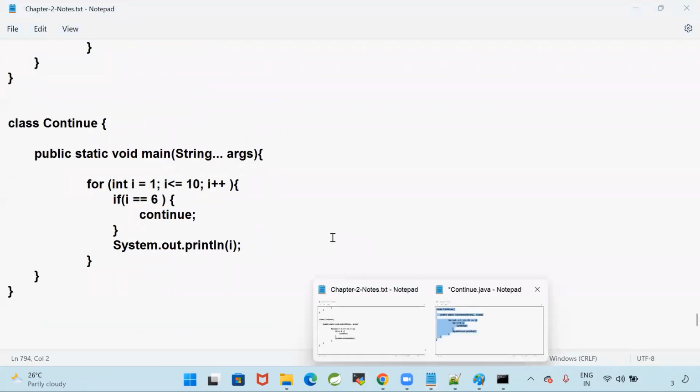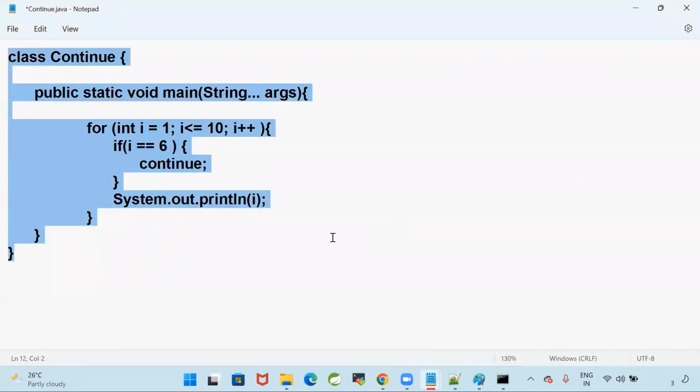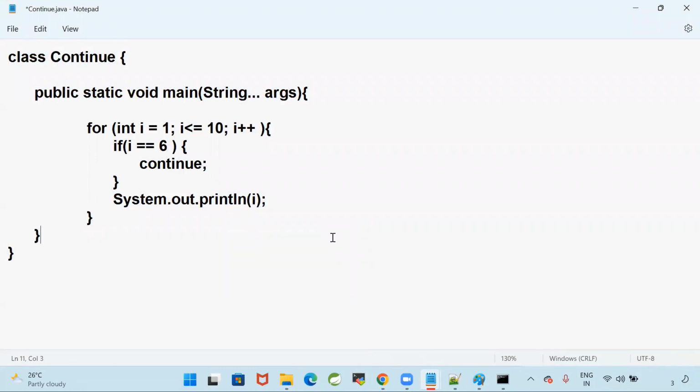Then what is return? It is used to come out from the method. When we talk about methods, then we will understand what the return keyword is. We need to talk about what objects are, what a method is, how to call a method, how to return a value from the method. In methods, we will understand the return statement. Good. So with this, we are done with our control statements except return. Return I will discuss in the methods concept. For-each loop we will discuss in arrays.